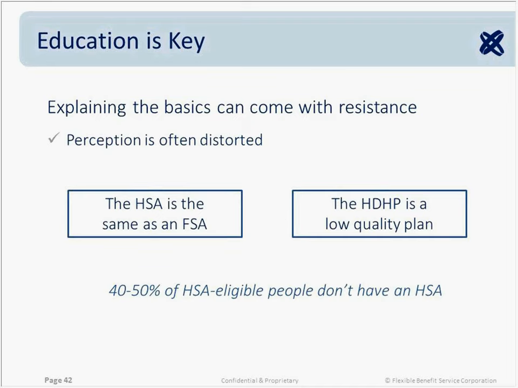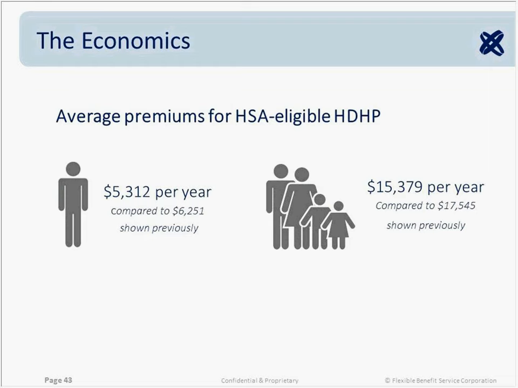And in fact, even those employees that are enrolled in a high deductible health plan and that meet the HSA eligibility criteria, different experts out there say anywhere between 40 and 50% of these employees aren't opening an HSA for one reason or another. So when you talk about high deductible health plans and HSAs, using some general numbers is a great way to communicate information. And some numbers that I'm going to use for you are just average numbers. I would encourage you to use your own specific numbers when doing the analogy and comparison.